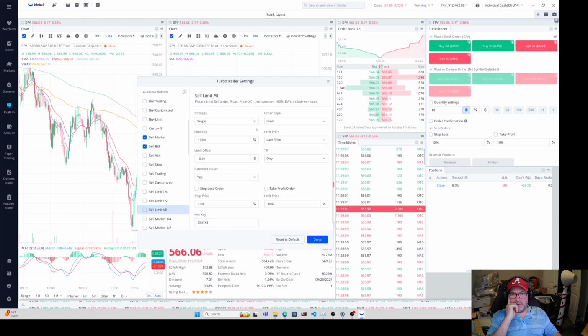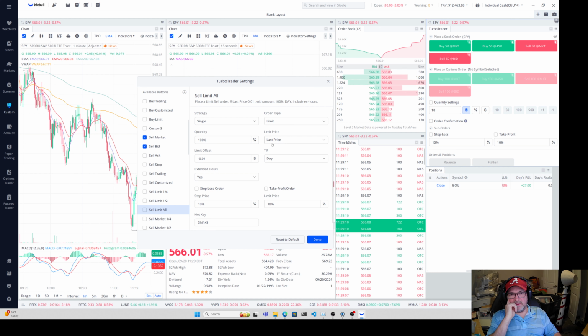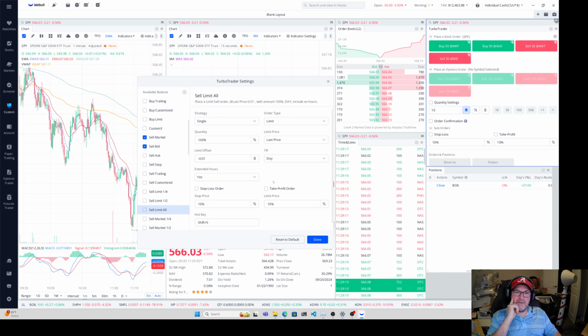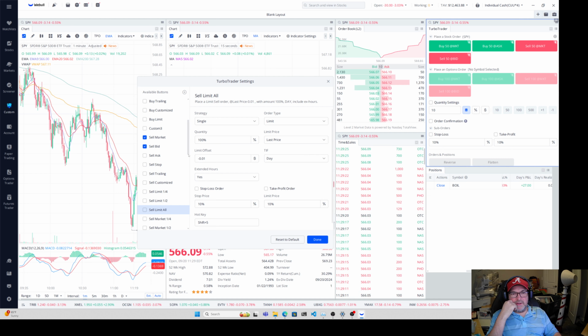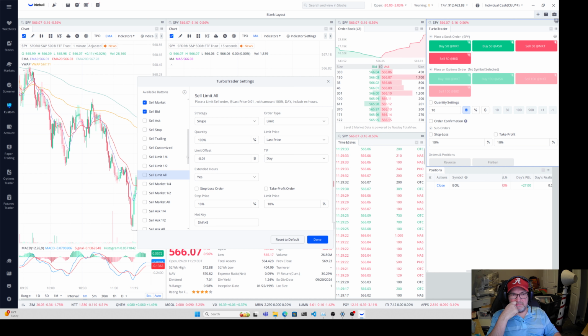And quantity is 100%. So I don't know if any other trading platform actually has this, because I looked through a bunch of them, and you have to sit and click through the price, enter the price, etc. So this is very, very handy. I use this even during regular trading hours. I feel like I get better fills with this than using market orders.